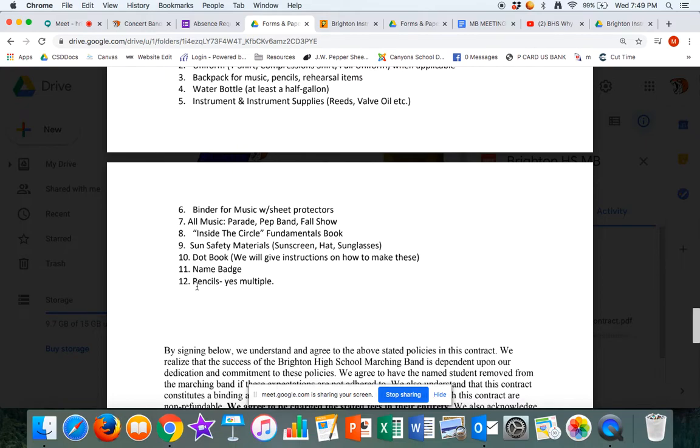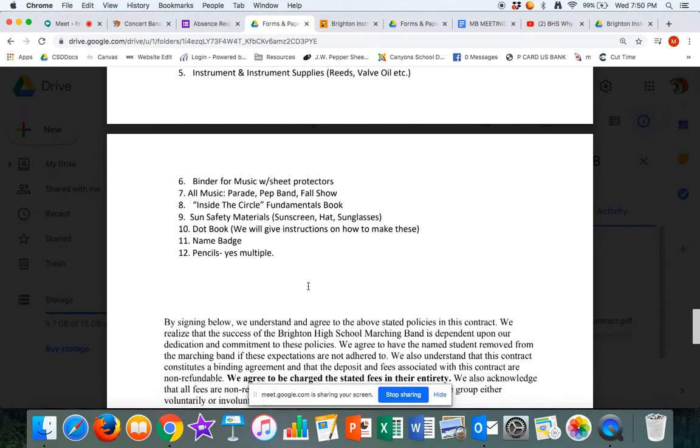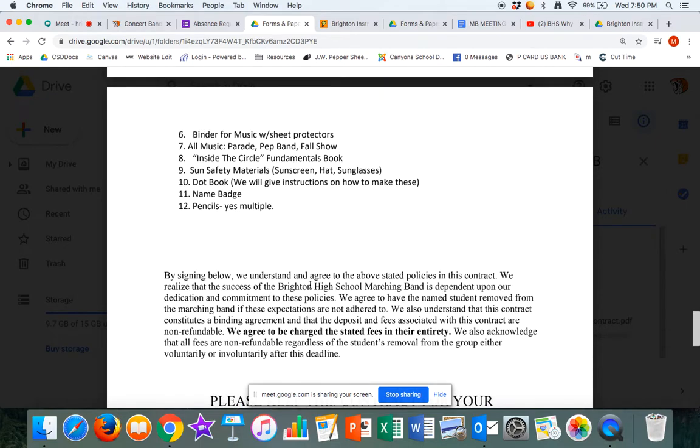The dot book, we'll talk about that. We'll have a name badge for your students and pencils. Yes, multiple. Kaylee Rowley, one of my true heroes, she's a flute player in the symphonic band, has a whole organized thing that is amazing and full of pencils and highlighters, and she always marks up her music in the most amazing ways. I encourage us to all take a leaf from Kaylee's book.